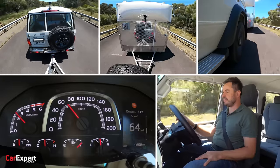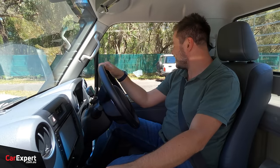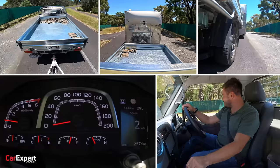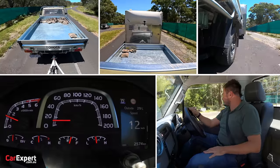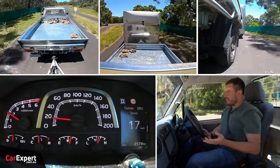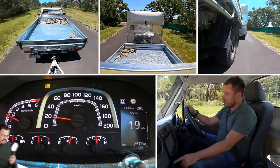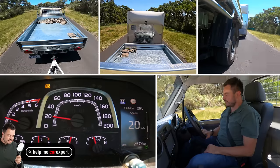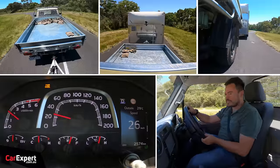Not the best experience in the world, but let's hop into the four-cylinder and see if that's any better teamed with an auto transmission. We're in the 79 now — just as a reminder, we've got all the extra weight in this so it matches the 76 in terms of curb weight. This is going to be easier to work with because it's an auto doing everything itself. I'm going to put it into power-haul mode so that'll give a bit more throttle for longer and optimize the gears as well.